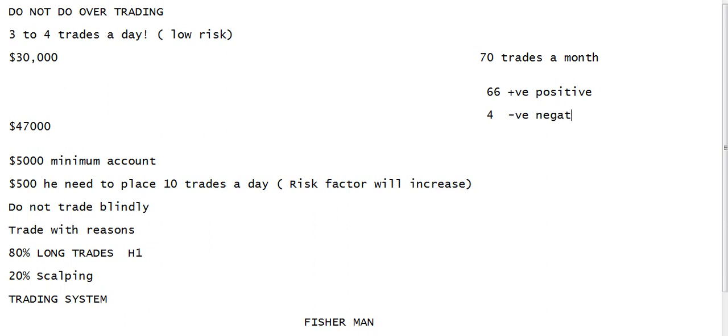That's very, very important. Guys, I'm focusing on this again: if you are getting 7, 8, 10 negative trades out of 70, then it means you need a medicine for your forex trading. The medicine comes in the form of a trading system. Either you are using a very poor trading system, or you need forex coaching. It's not always about the trading system; sometimes you also need to work on your knowledge. If you are lacking knowledge, then you are not doing well.